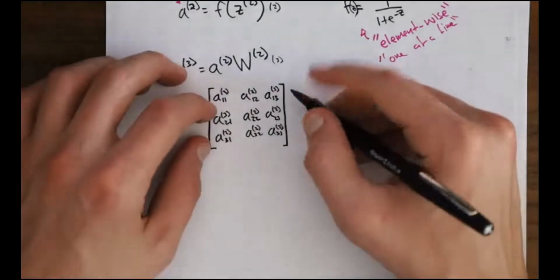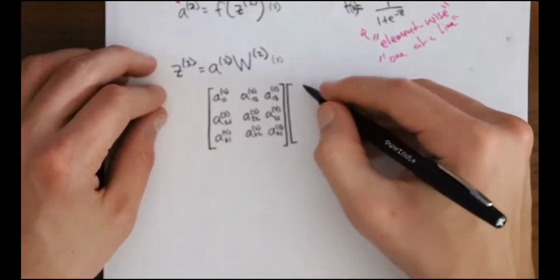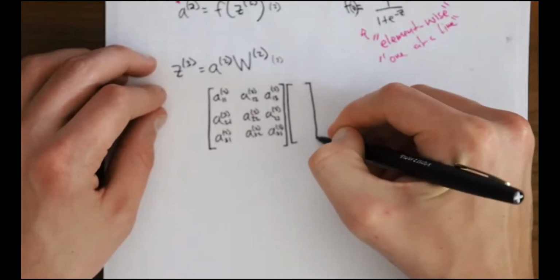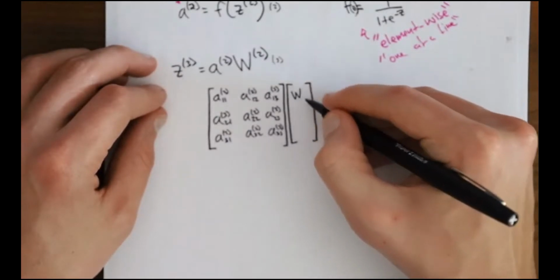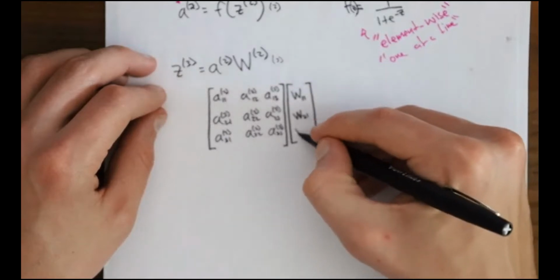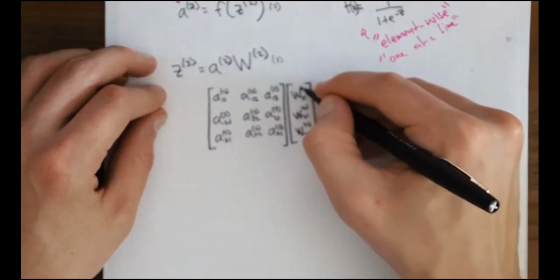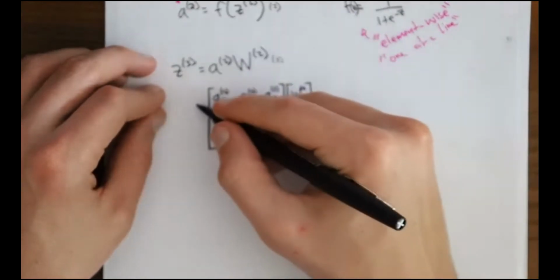So you could have gotten that off my table, or you may have just figured out that, hey, if it's got to get multiplied by a 3 by 3, the first dimension must be 3, and there's only 3 elements in it, so it must look like this. So I've got something like this, W21, W31, and this is W2. Okay, cool. All right, so that's that equation.